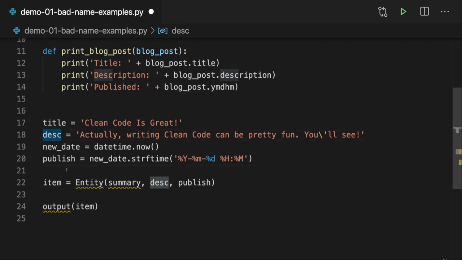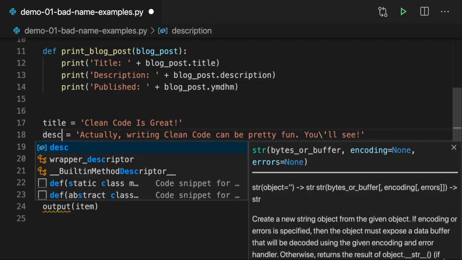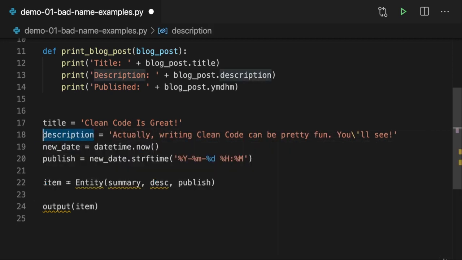Desk, of course, is an abbreviation. Actually, it is an abbreviation which might be clear, but I personally prefer description. It doesn't leave other developers guessing whether that is a description or maybe some other kind of text. But I think desk would have been acceptable. Nonetheless, description is cleaner, in my opinion. Now what about this date? We are fetching the current date, as of today, with this code. Whether that makes sense or not is another question, but that's what we're doing here.